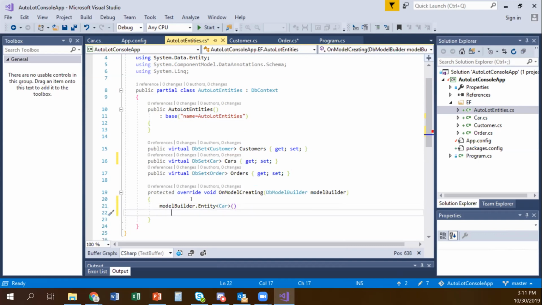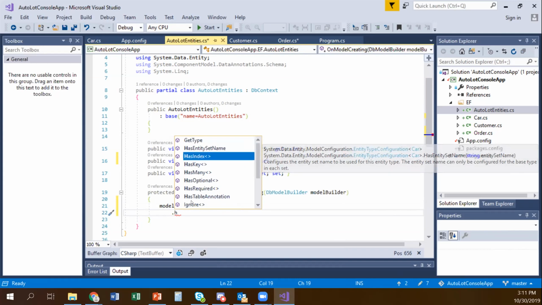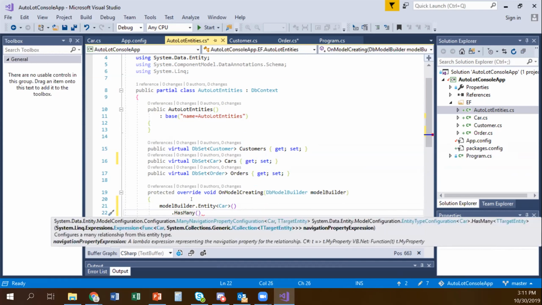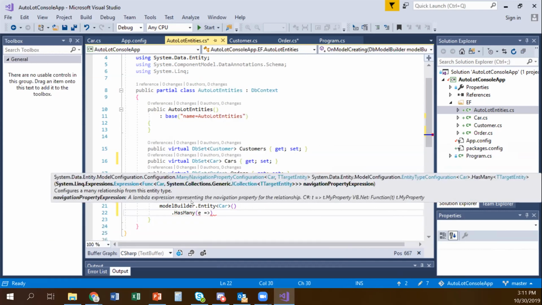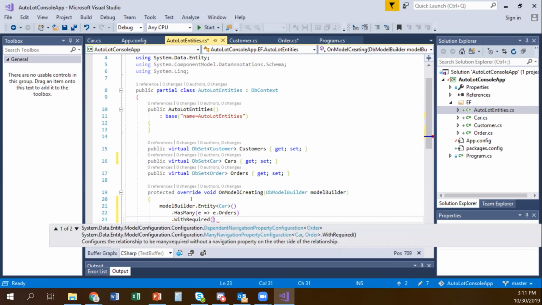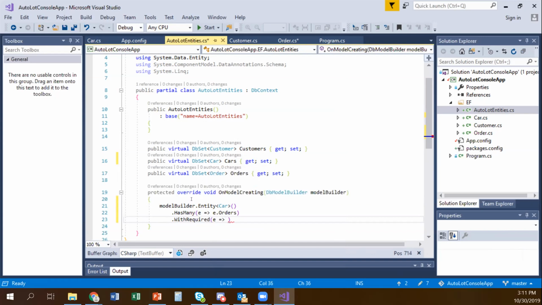Now, when we're using LINQ, you've probably noticed that you can keep specifying additional parameters just by doing a dot. So we want to update the HasMany setting, and we're going to set that to our orders table. And then with required, and tell it that the car is required.